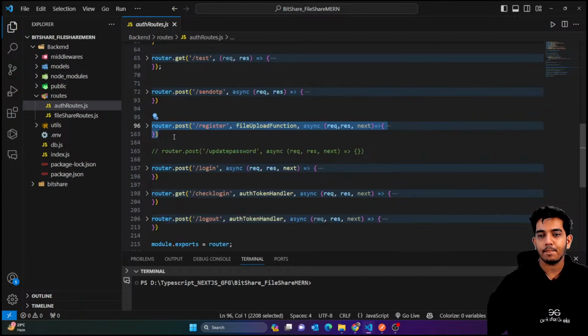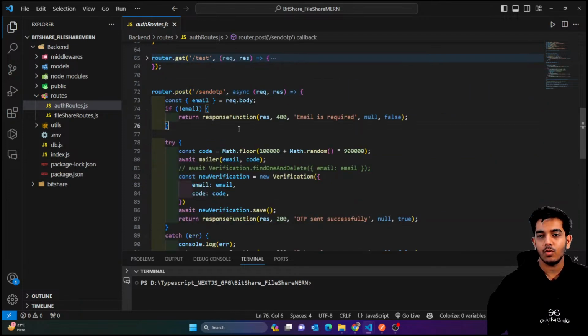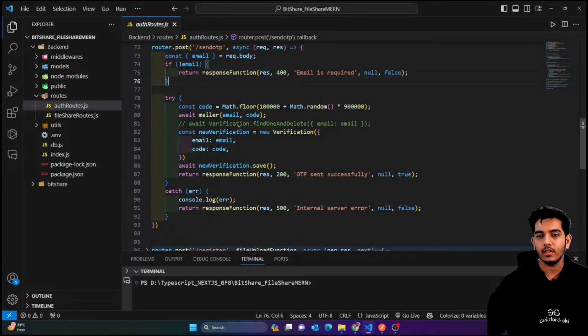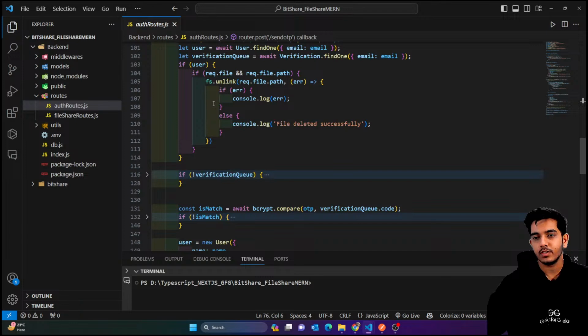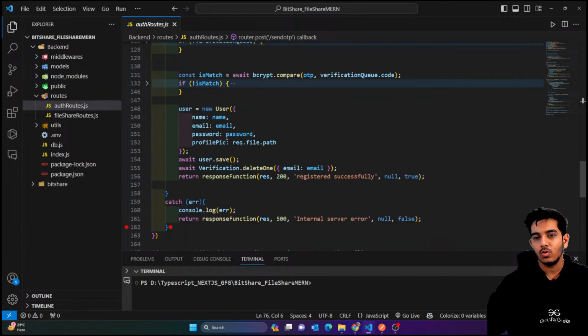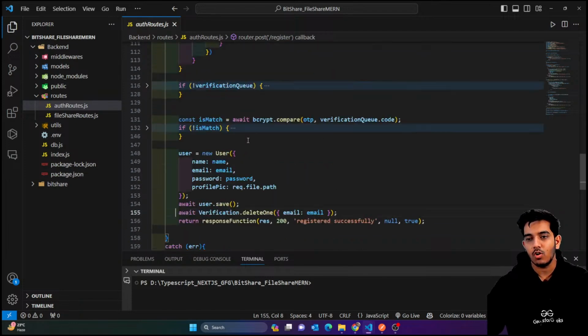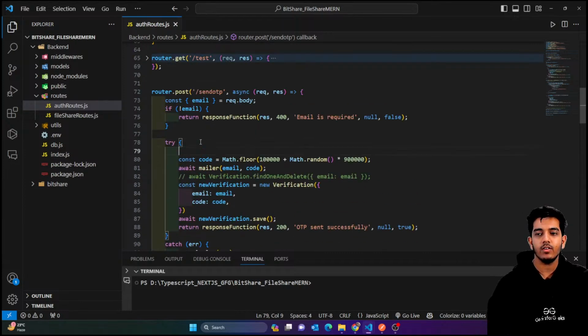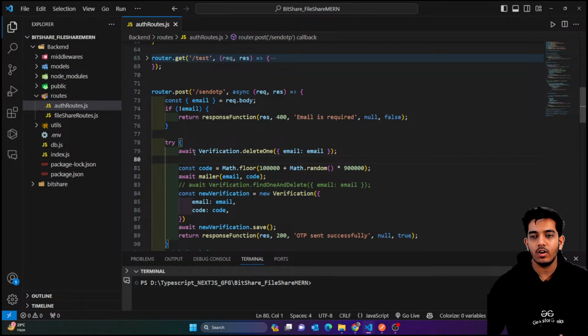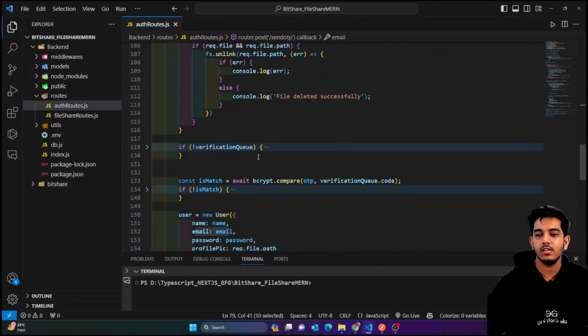Now in the send OTP API, I'm going to do one more thing: we are going to remove the extra object which is created. Just copy this part, and I'm going to do the same thing here. Before creating an OTP, delete existing OTPs from the database. For that specific email, delete existing OTPs from my database. So now it's only going to have one OTP. It's very easy now.